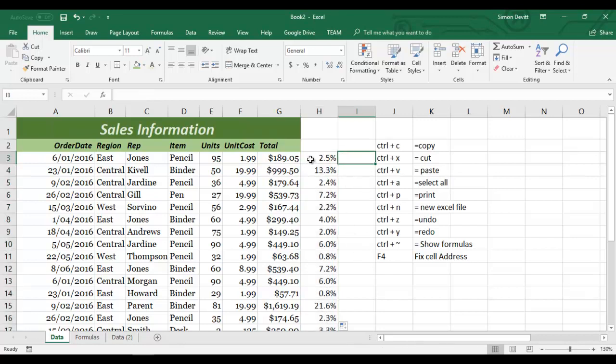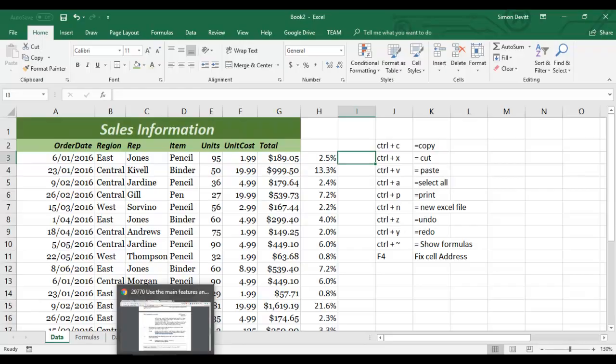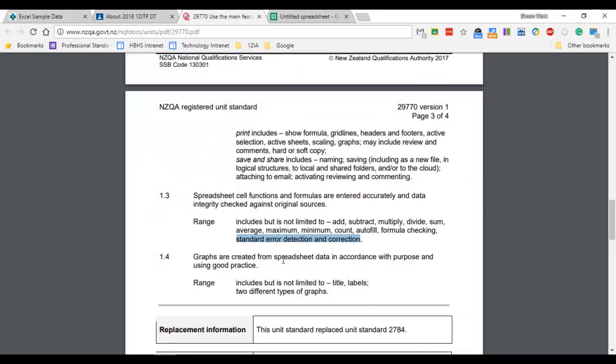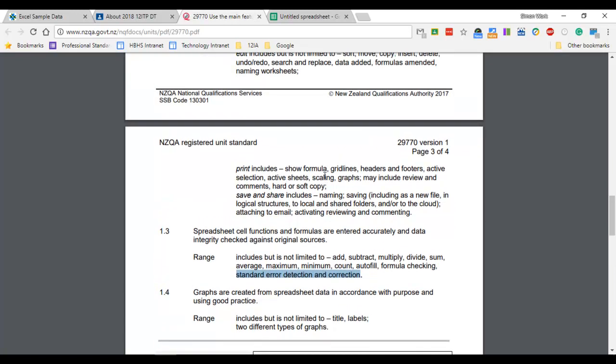Other problems that we sometimes come across is when we try and do some kind of math that doesn't make a lot of sense. So for instance, if we multiply this label by this value here, we're going to get an error such as #VALUE!. It can't work that out. So those are probably the most common errors that you might come across. Other ones are when you have some kind of reference error, and that's something that the calculation can't work through.